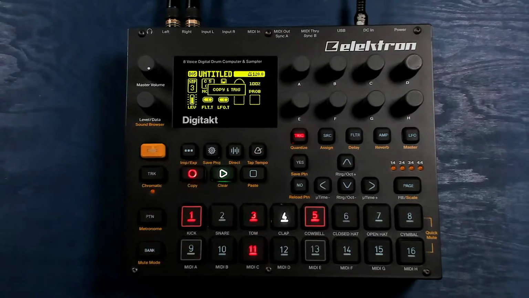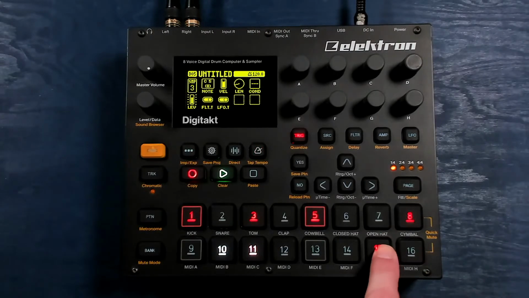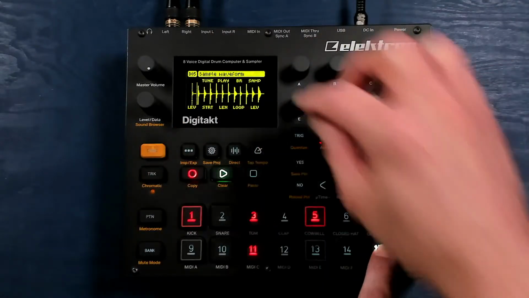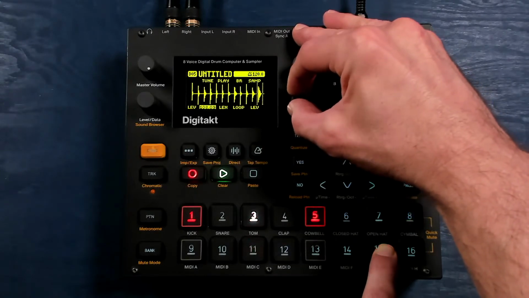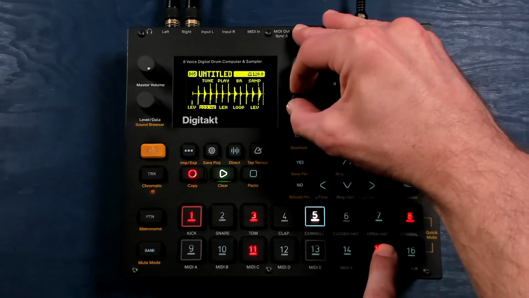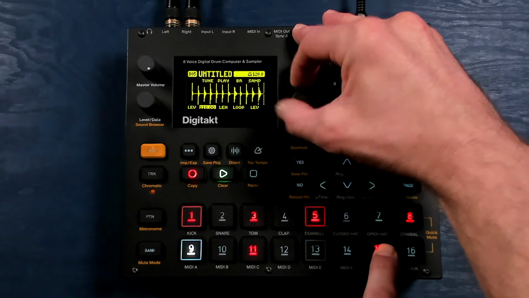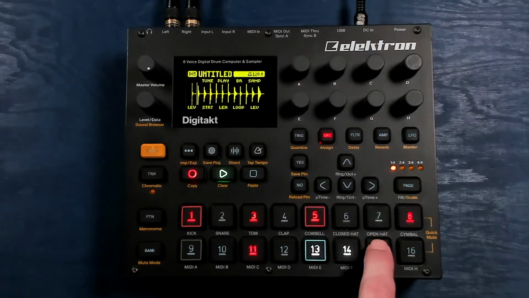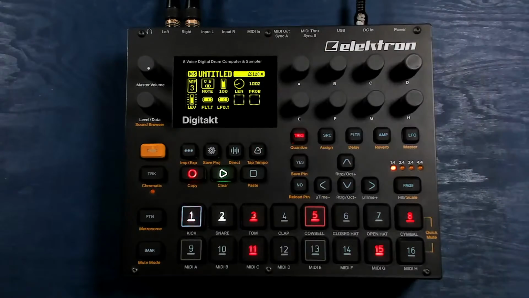Let's copy that step and put that in over here. Let's maybe put another step in at the end as well. But let's change this sound, again any division of 10, so I'm going to pick maybe 110 this time. Because these hi-hats are mathematically spaced out evenly, the numbers divide evenly, and it's very easy to use these sounds. I hope this is making sense to those of you who are Digitakt users out there.